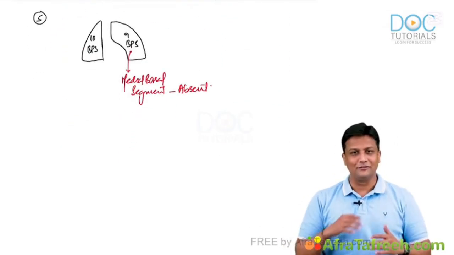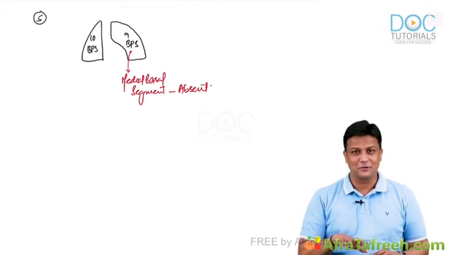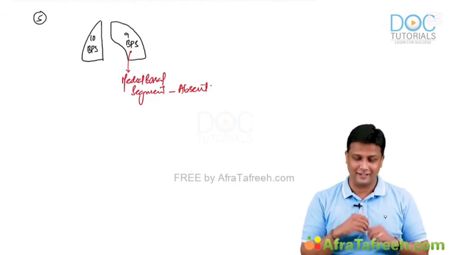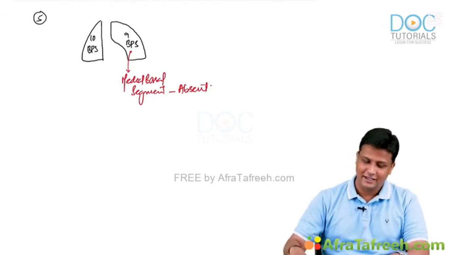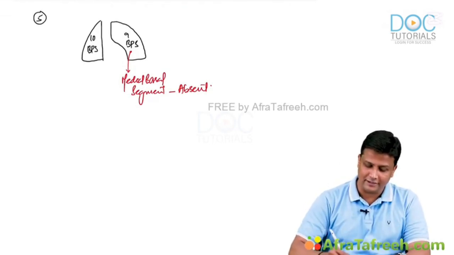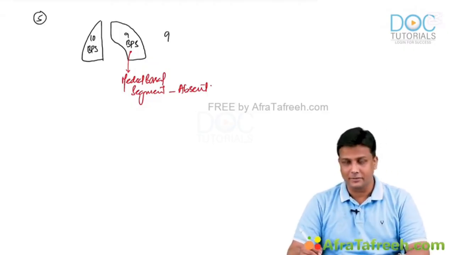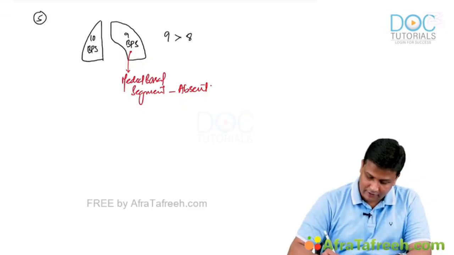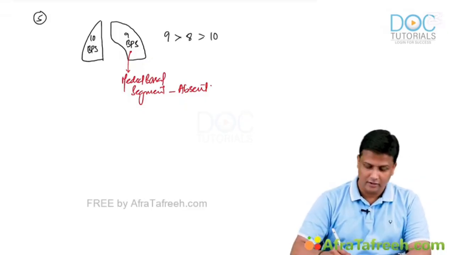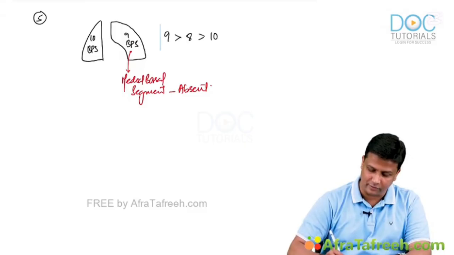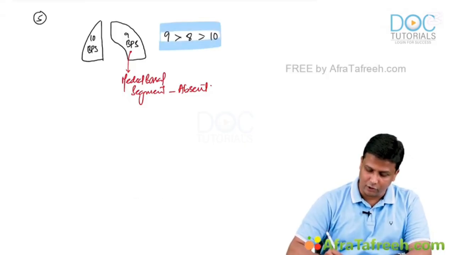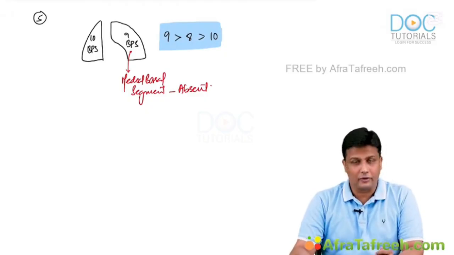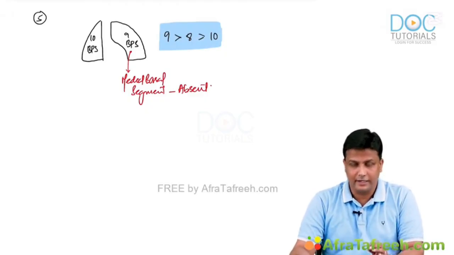I told you the left lung will have 9 segments as well as 8 segments, and in the very beginning I even told you there will be 10 segments also. Now what is the best answer if this question comes in the exam? Remember, most commonly there will be 9 bronchopulmonary segments in the left lung. That answer is better when compared to 8 segments, and that answer is better when compared to 10 segments. That should be the sequence in which you remember the number of bronchopulmonary segments in the left lung, guys.